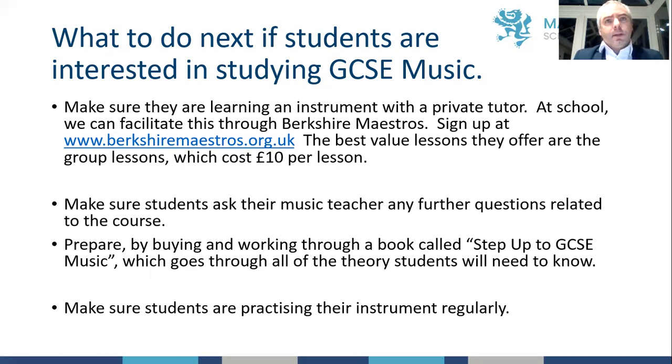If students think, I could do that, but I'm not quite sure about the theory side, you can prepare by buying and working through a book called Step Up to GCSE Music, which goes through all the theory that students will need to know. And we need to make sure that students are practising their instrument regularly to make sure that they can do well in that performing element.